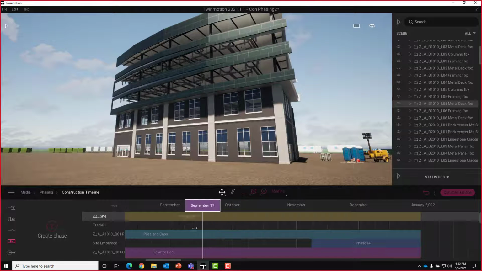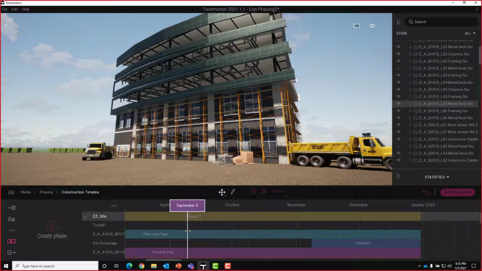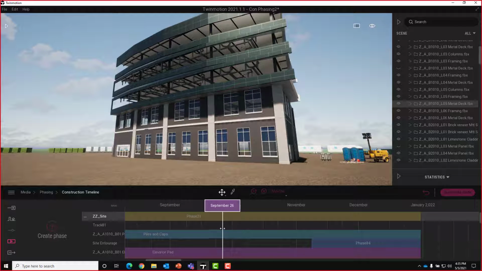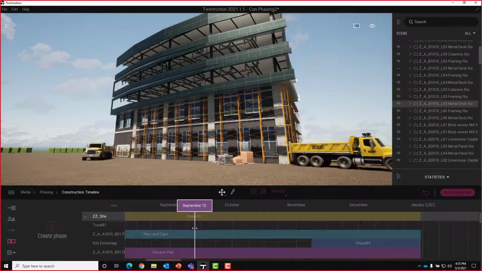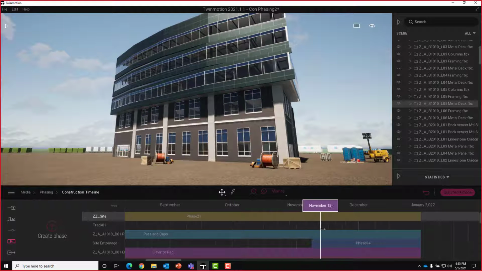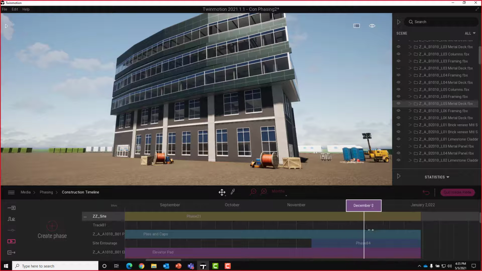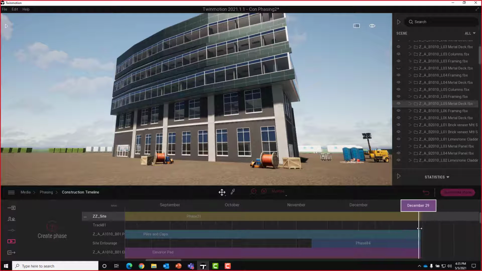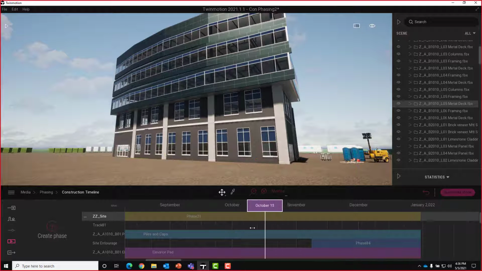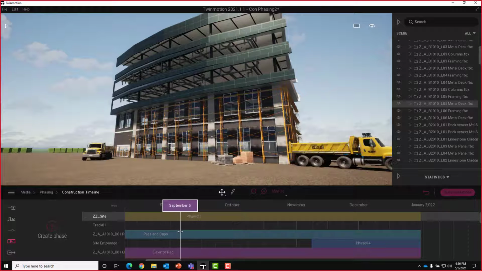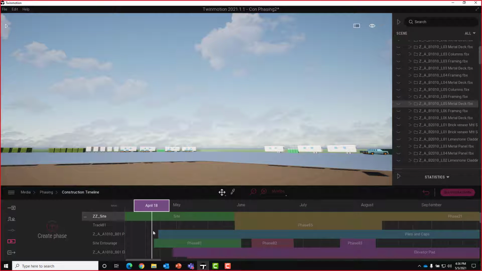So this is really great that we can scrub this timeline. We can see the scaffolding, the temporary scaffolding showing up, disappearing, construction equipment showing up, going away, different people. It starts to just give you that real sense of context of the site. And we're just using a small chunk of the hospital for this, but you could definitely do this with a very large building. And Twinmotion does a great job of managing large geometry. So this is actually a pretty small site compared to what Twinmotion can handle.